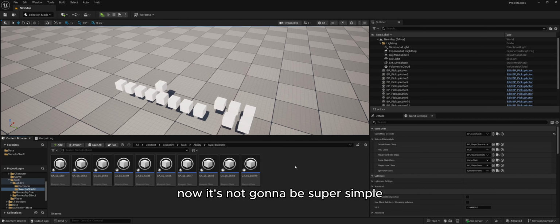Now it's not gonna be super simple. I'm gonna make this as beginner friendly as possible, but I would expect that you at least know a minimum of C++. If you followed my previous tutorial, then you'll be able to follow this one with ease. You don't really need much, but still, this is kind of, I would say, intermediate level on real coding, I guess. But I'll try to simplify it as much as I can. So yeah, let's get into it.